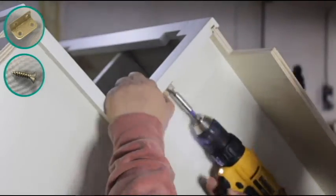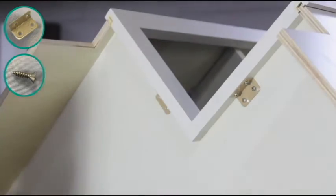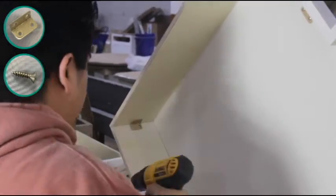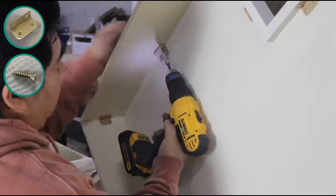Place 1 metal clip on each side of the inside face frame. This will attach the face frame to the floorboard. Attach 2 metal clips using small screws to each panel in the floorboard of the cabinet. The clips should be attached to the bottom side of the floorboard.